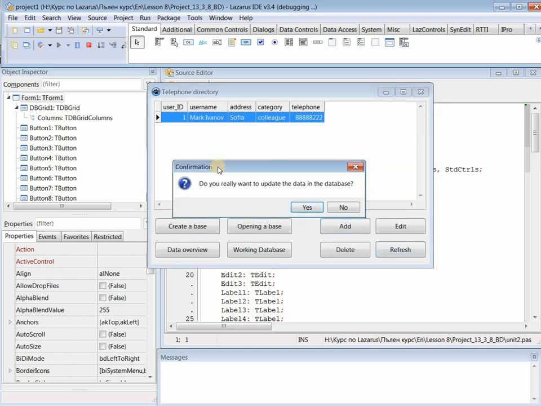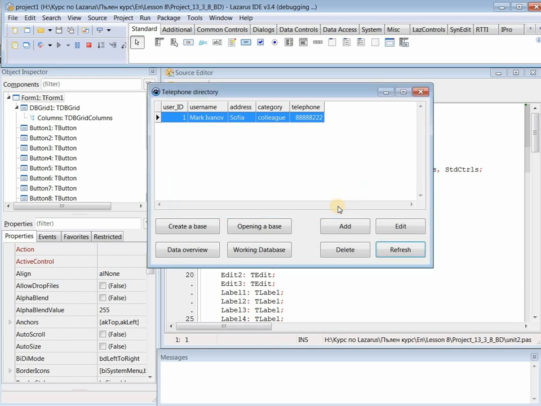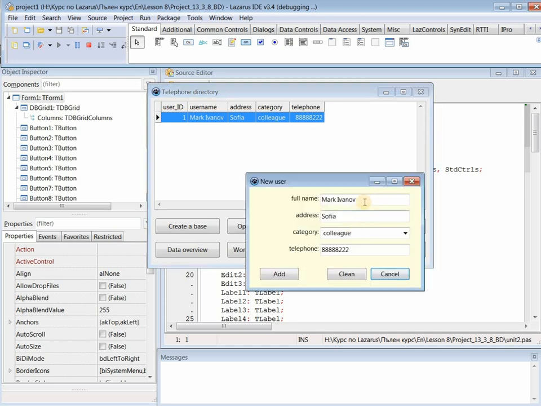If I want to add a new person, I write sample data for him too, as I can use the old data as a basis and only slightly change it.